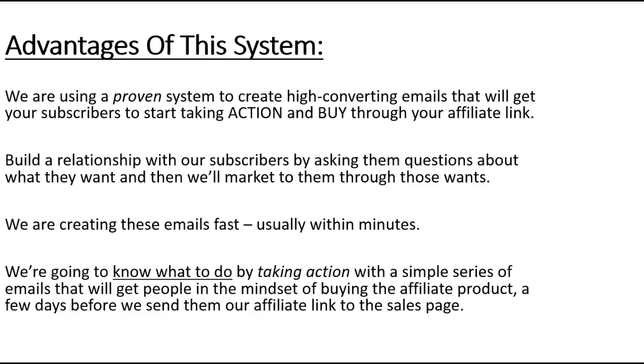We are creating these emails fast, usually within minutes. Okay, it's not going to take us very long to do this because we have a system. We're also going to know what to do by taking action with a simple series of emails that will get people in the mindset of buying the affiliate product. And we're going to do this a few days before we send them our affiliate link to the sales page. So in other words, we're going to basically pre-sell them a little bit before they even see the sales page that we send them to on launch day.